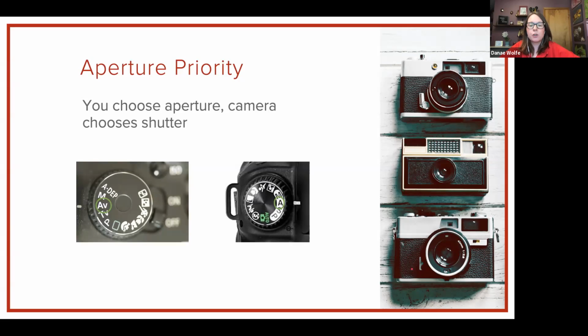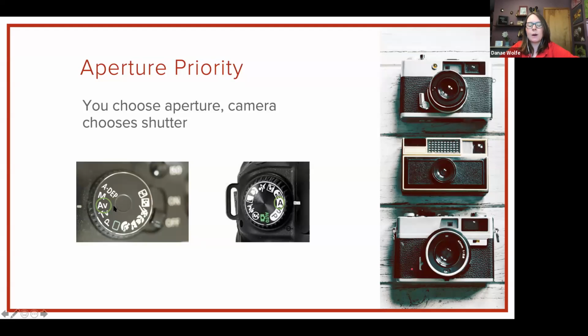The one is aperture priority. So aperture priority allows you to choose your camera's aperture, and your camera is going to choose the other settings like the shutter. So this is really good if you want to play with portrait photography and you know that you want to shoot at a wide open aperture to isolate your person from the background that they're standing in front of. So you can force the aperture and then your camera is going to do all the rest of the thinking for you.